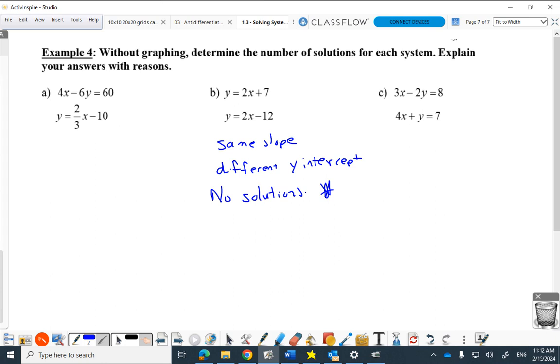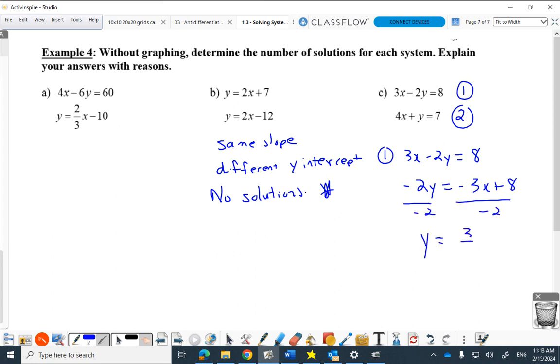Getting ready for tomorrow. Number your equations. This is one of the big things about tomorrow. When you have 2 equations, you better number them because they both have x's and y's, and it's easy to get confused. So I'm going to work with equation 1 for a minute, and I'm going to do this one using the first method I said. Move the 3x over. Divide by the -2. And I get y equals 3/2 x minus 4. Equation 2, much easier to work with. I only have one little thing to do. It doesn't have a negative in front of the y. So I get y equals -4x plus 7.